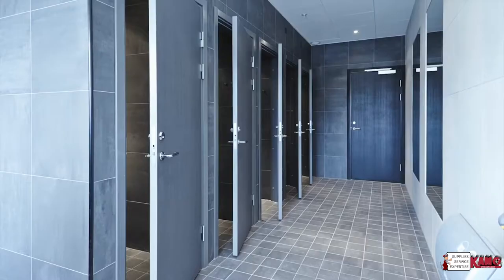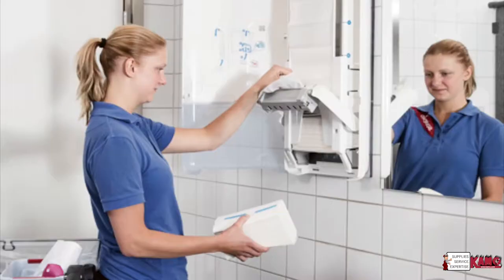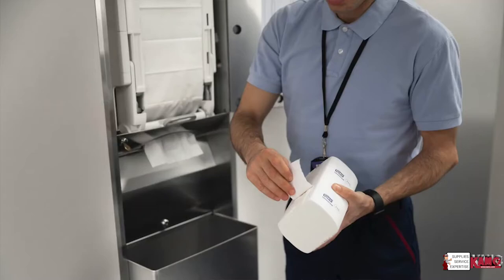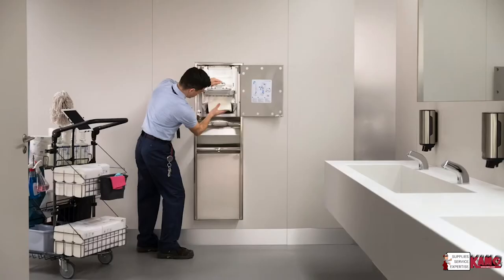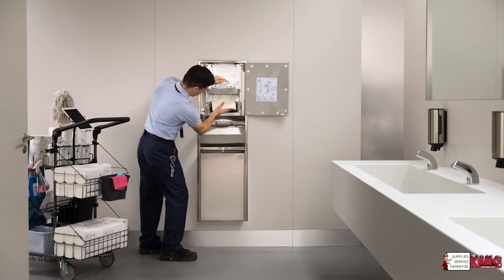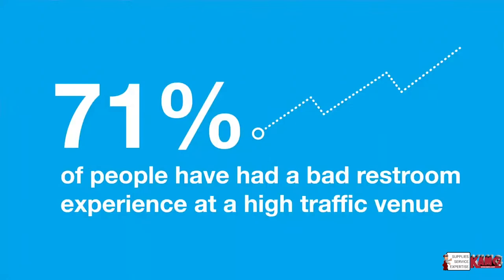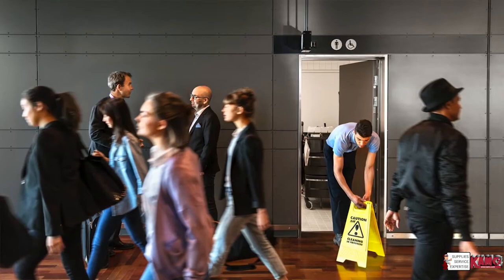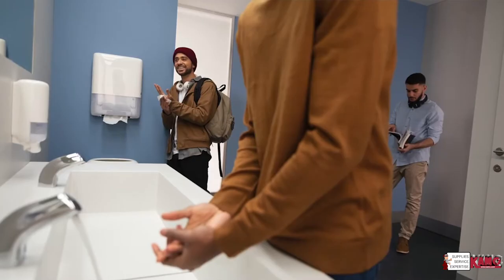Keeping your restrooms stocked and cleaned can seem like a never-ending challenge in an environment with many competing demands and priorities. Significant time is spent checking and refilling dispensers, long lines and traffic jams can occur during rush times in your restroom, and a lot of space is required to store and transport multiple refills throughout the facility. All of this adds time and complexity to your job. 71% of people have had a bad restroom experience at a high-traffic venue, and addressing these issues can ensure that their future experiences are a positive one.